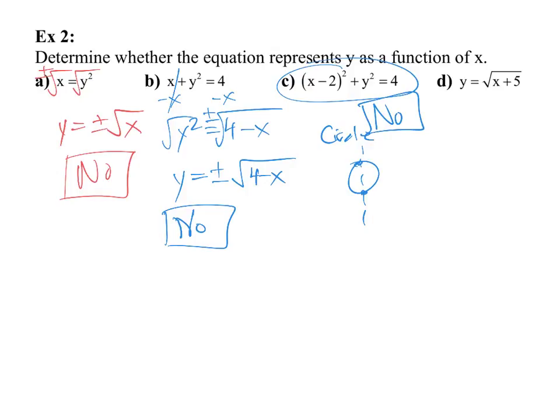y is already isolated. So what happens here? For every x value you plug in that works, you'll get 1 y value back. In that case, that makes this a function. So for every input, I get 1 output back. So the big idea is for every x value, there should be only 1 y value. Or for every input, there is exactly 1 output. Going to the next example.